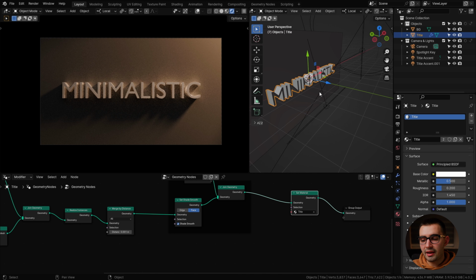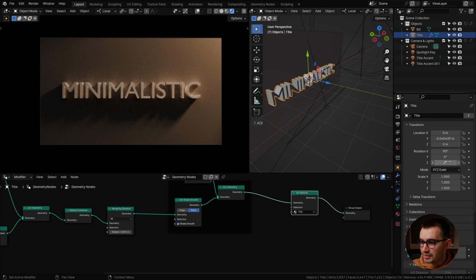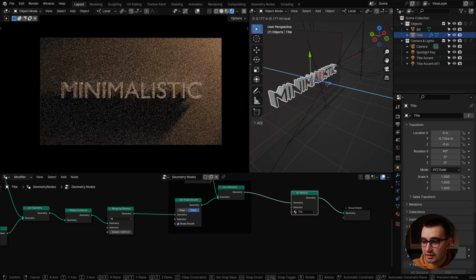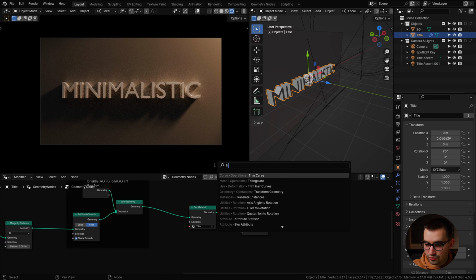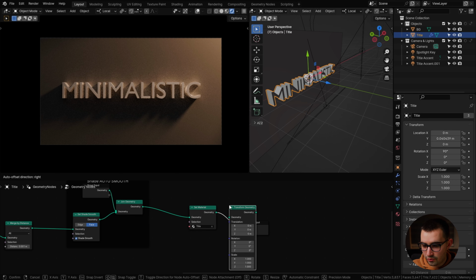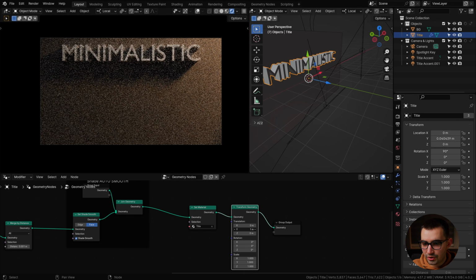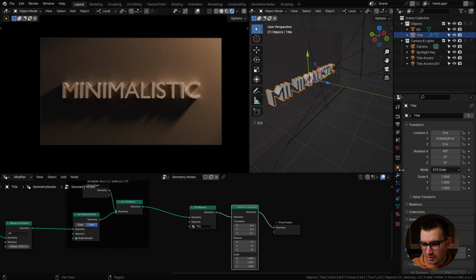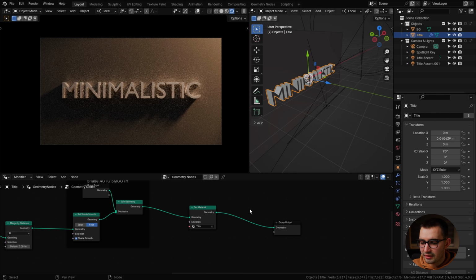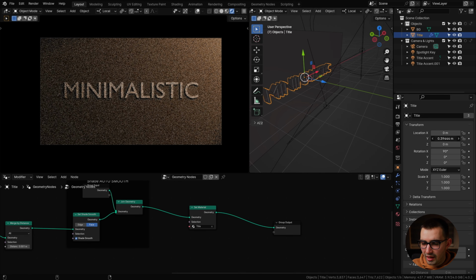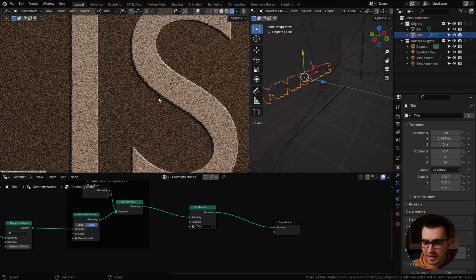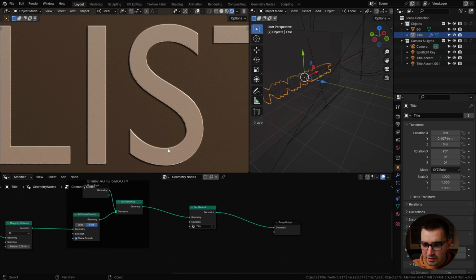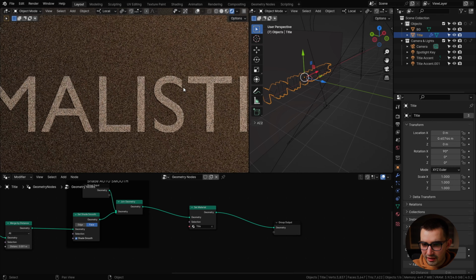Now, as for the animation, we can start with the title, and we can do that one of two ways. We can either animate the position or the location of the actual object, or we can add a transform geometry node, let's say either before or after the set material, and then do it over here. So we would have to animate the Z value. Now, just for efficiency's sake and so we can keep things moving a bit faster, I'm gonna delete this node and we'll animate the location over here. So that's the Y location. And what I wanna do is have the title sit inside of the background, almost flush with it, just enough so we get this sort of shadow and highlight on both sides.